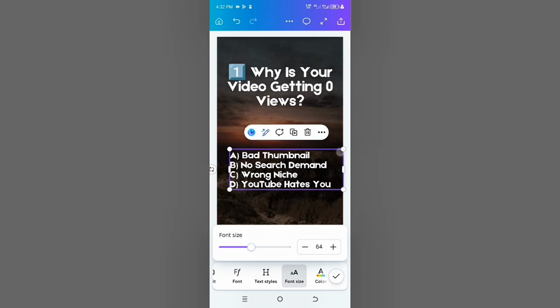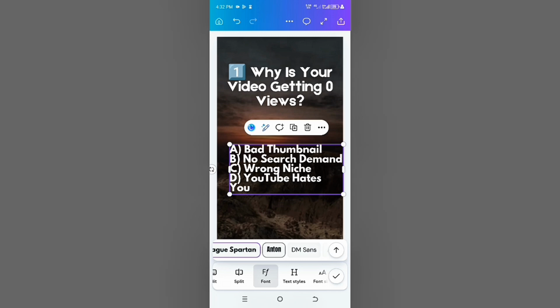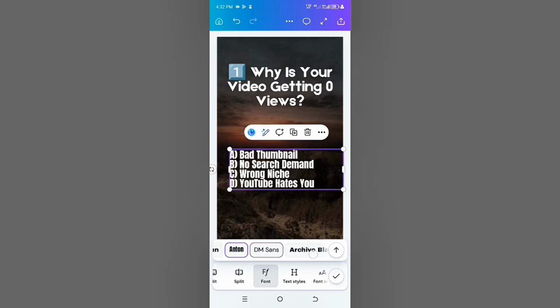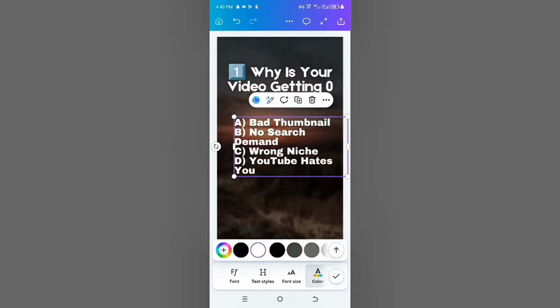It's okay like this. Let us change the font. You can add any font of your choice, anyone that is more attractive and eye-catching to you. Do you understand? Let's change the color so that it will be a little different from the main question.